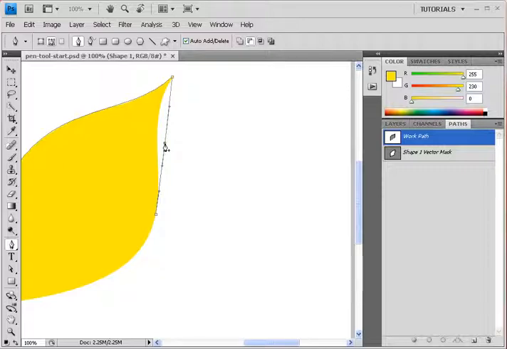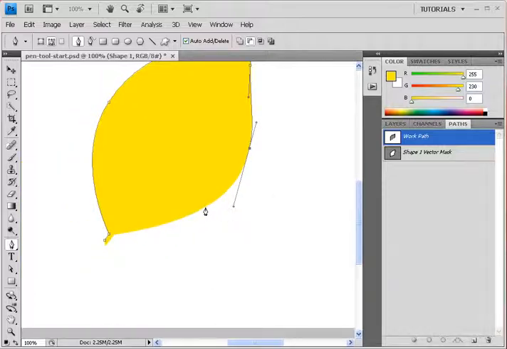Then press the Control key. Gives me the white arrow tool. Now I can move that point into position, and I can also move the control handles with that white arrow tool. And there you go. Now if I were to click and drag, I'd be drawing a point from the active control point. So I want to go back and click here. That'll make that the active control point, and I can continue.